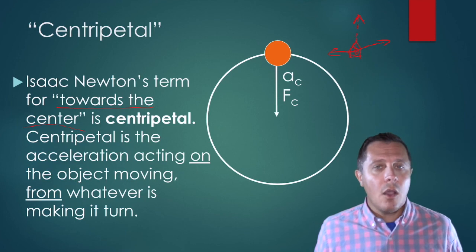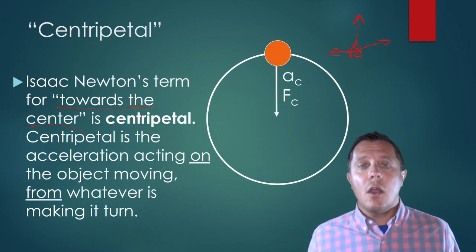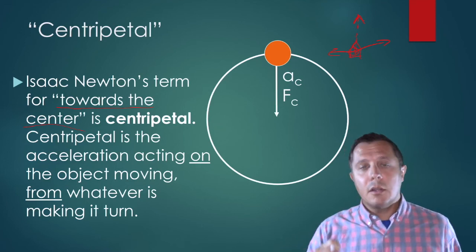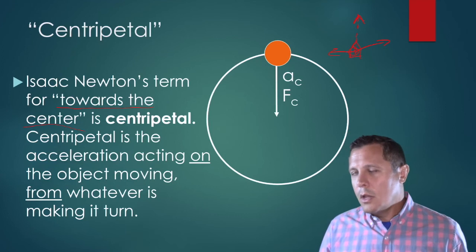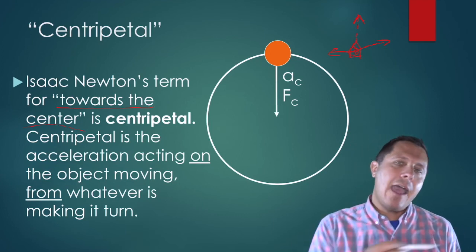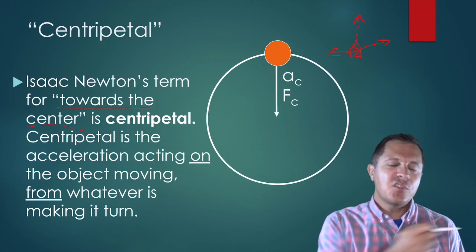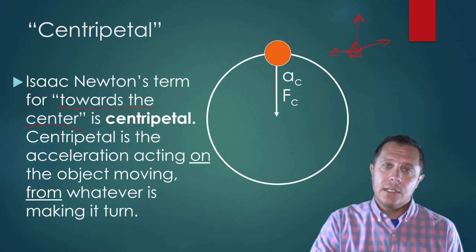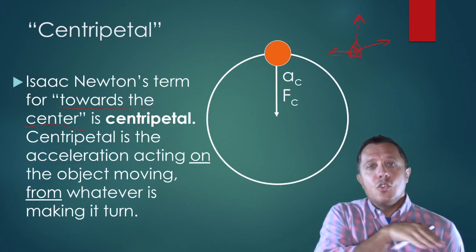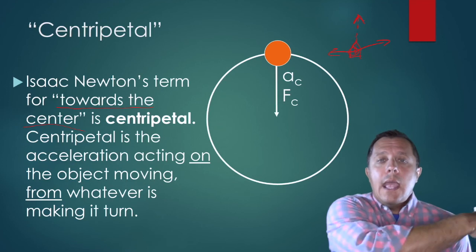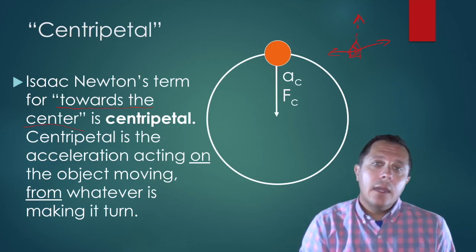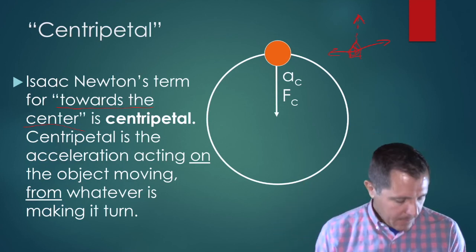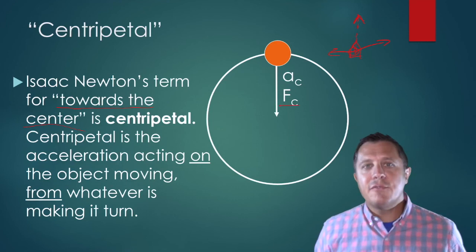Same thing with riding in a car. Hopefully you're always driving safely and have your seatbelt on. If you don't have your seatbelt on and you take a hard right turn, it might feel like you're getting pushed out towards a door. Centrifugal force. But that's not a thing. There's no such thing as centrifugal force. What's happening is, as you take that hard turn, you want to keep going straight, and the door is going to keep pulling you in. What's the phrase? Towards the center.